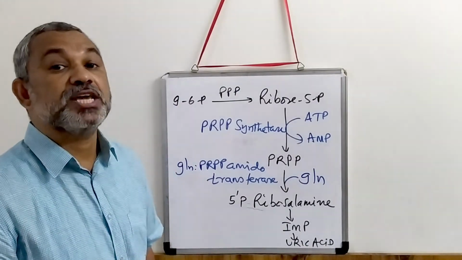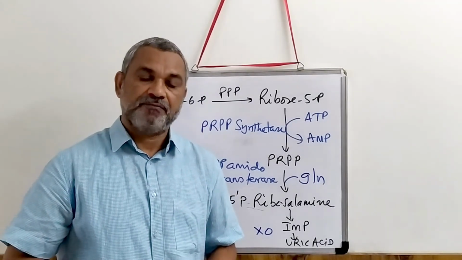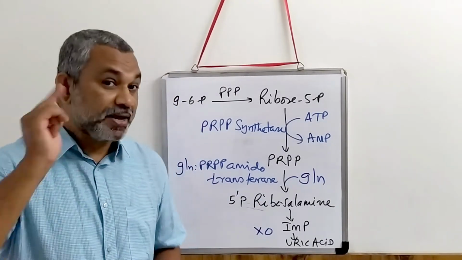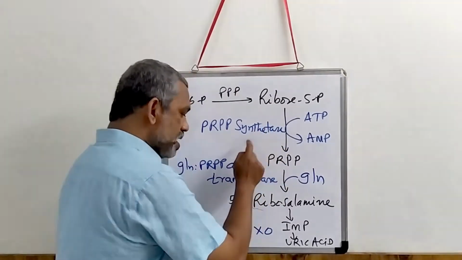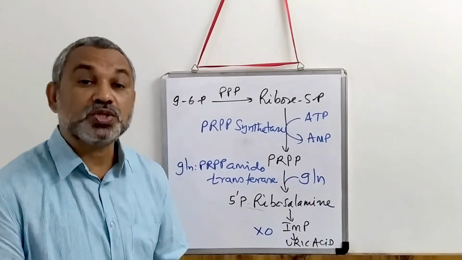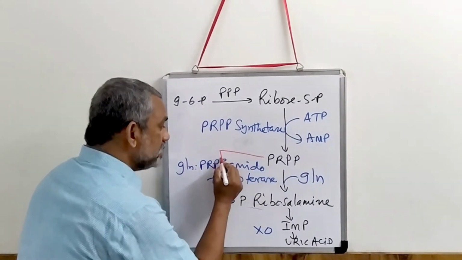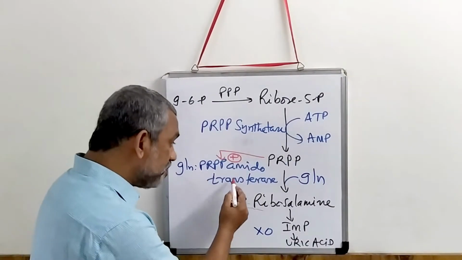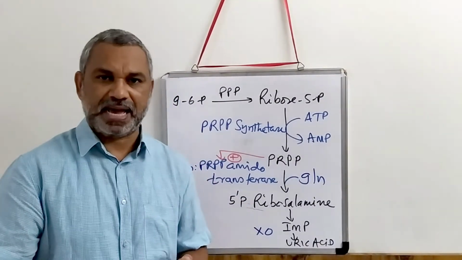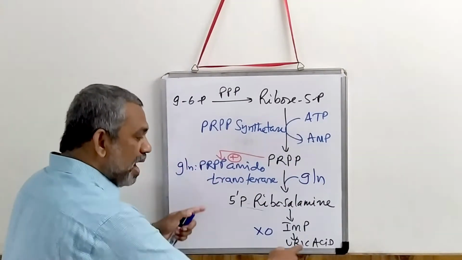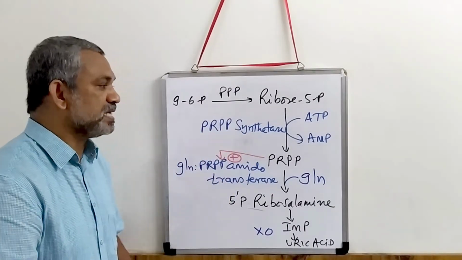There is an enzyme which is very crucial, and that enzyme is xanthine oxidase. We will come to xanthine oxidase a little later, but I want to have the perspective about this particular enzyme. We are talking about three enzymes, 1, 2 and 3. Now what is also important is a positive modifier of this enzyme is PRPP. PRPP becomes a positive modifier of amidotransferase enzyme. So remember that.